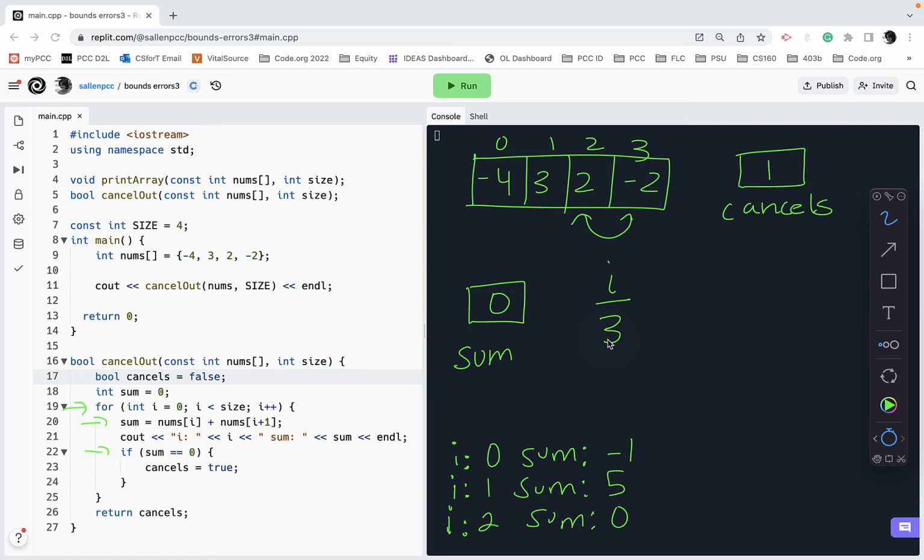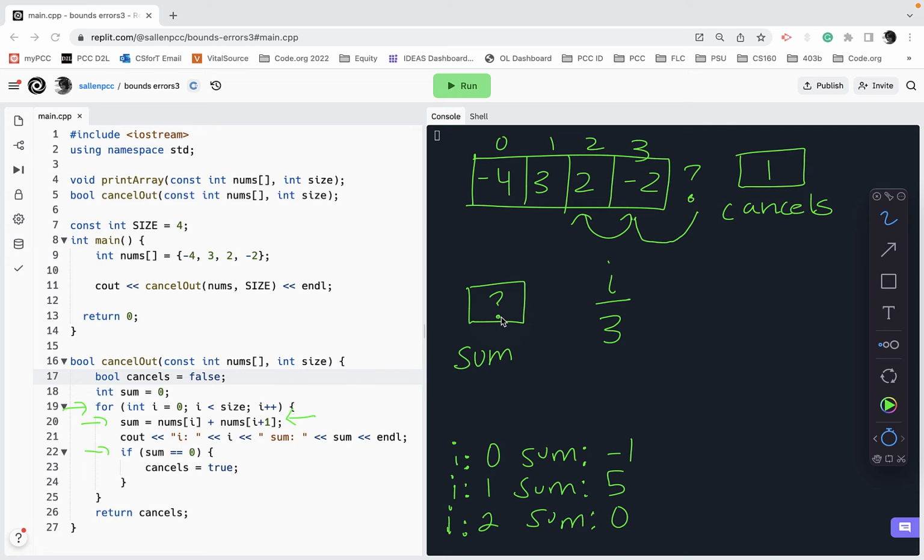And then here's where the trouble comes in. So this line right here says add together num sub 3 and num sub 4. Well, -2 is in num sub 3, but we don't know what is in num sub 4 because there really isn't a num sub 4. That's out of bounds. Okay, so when I add that together, sum is going to be, I don't know what, a big question mark. We'll see when we print out. So then I'll print out I is 3 and then sum, and I have no idea what we'll print there because it added that together.